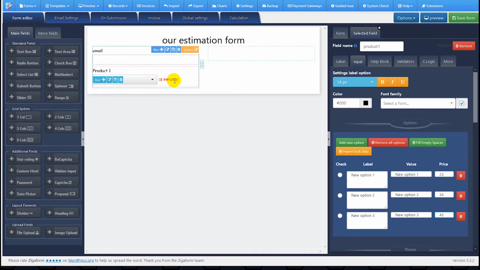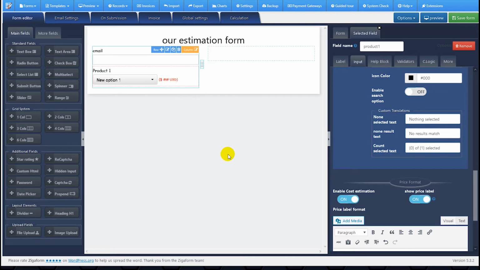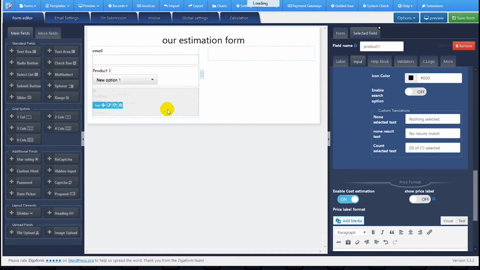And in this case, I won't need this price label, so I will hide it. Then I will add a radio button field.